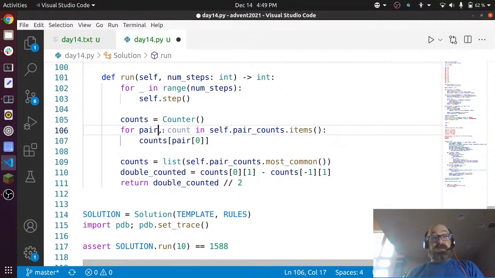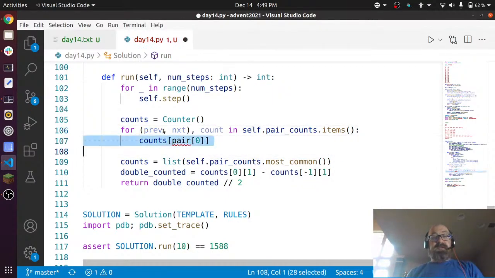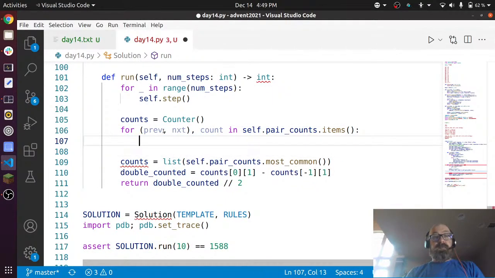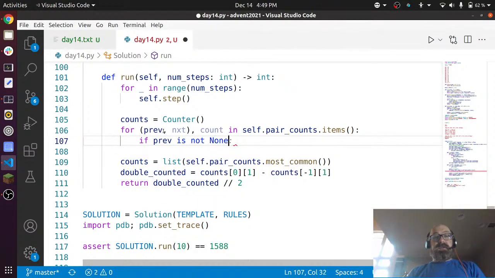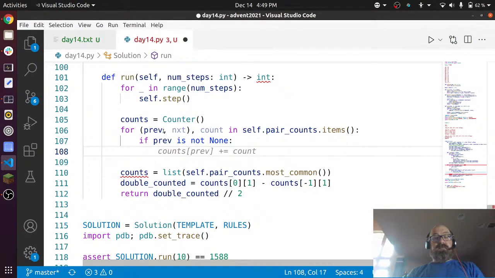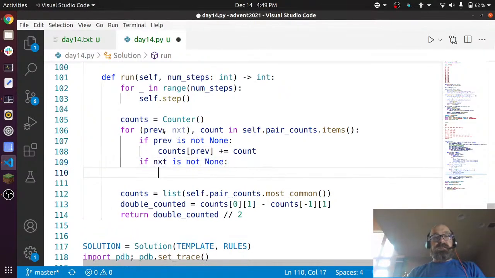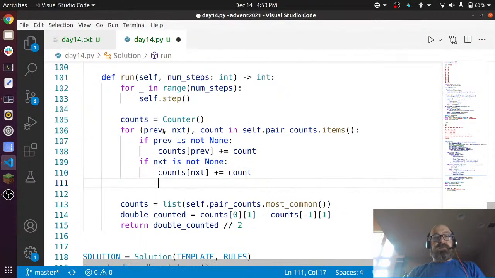I lost my place. For prev, next in that, if prev is not none, counts prev plus equals count. If next is not none, counts next plus equals count. Okay.